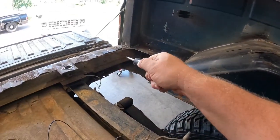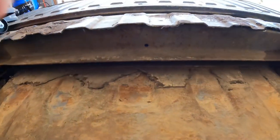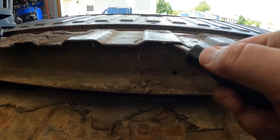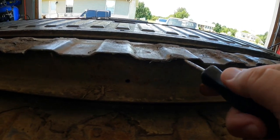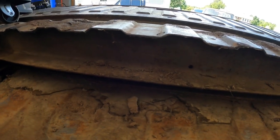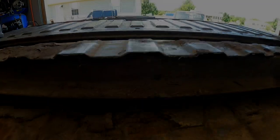While vacuuming back here, I talked about why it rusts out so bad right behind the wheels — all the crap gets kicked up. Here's a prime example: just running a screwdriver in there shows how much dirt and dust accumulates, even on top of the gas tank. That's why those areas rot out.